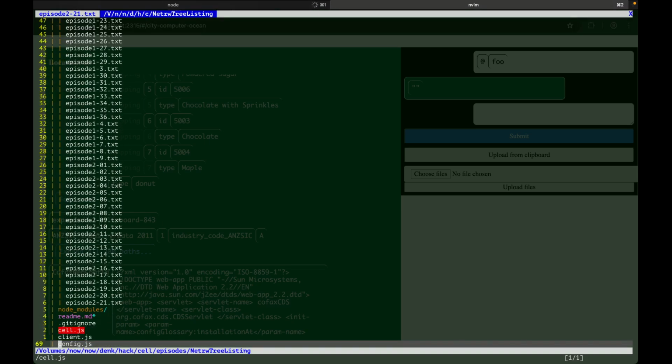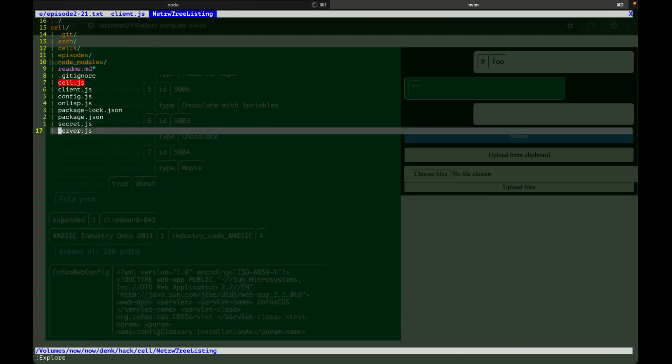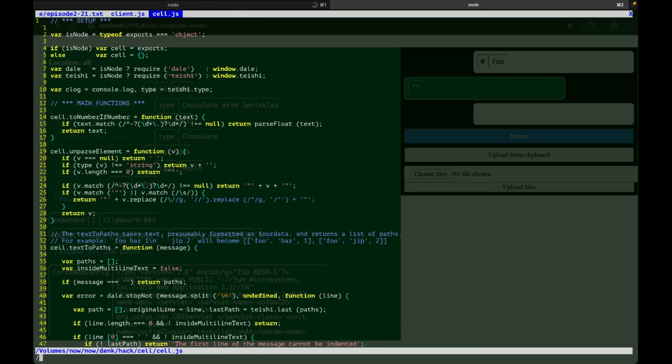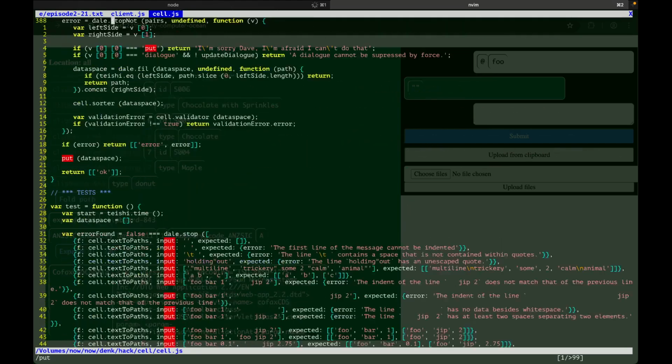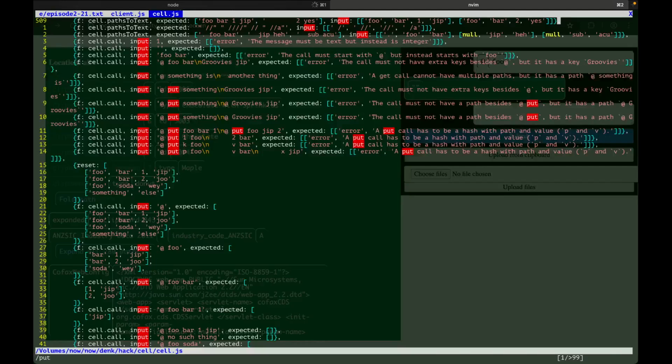Cell.js, no, I need cell, I need a client now. Yeah, but I want to look at cell when I put. Yeah, so where is it put?